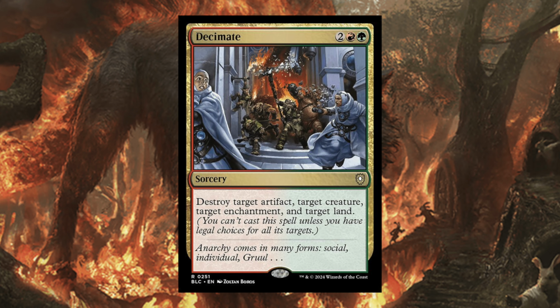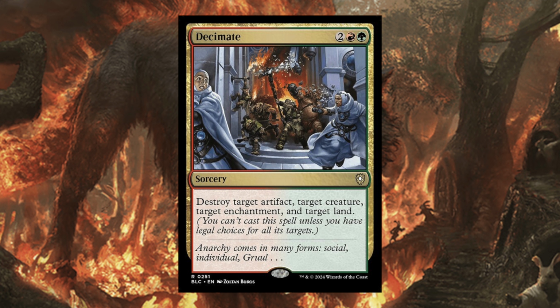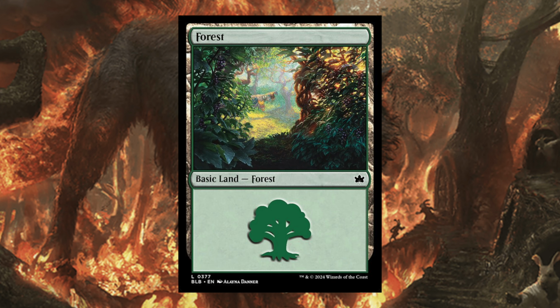Decimate's okay, but we can't cast this unless we can target one of everything, and if one of those things is our own, we're losing value there. Forest, I think there's just too many lands in this deck with how quick you're going to ramp.